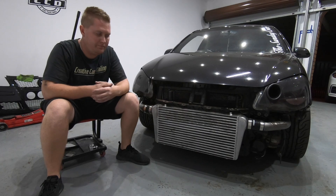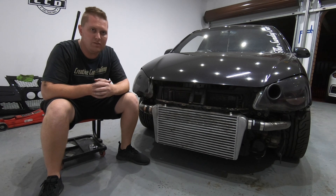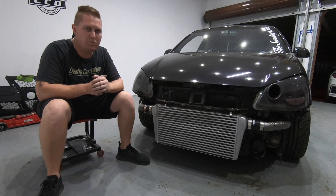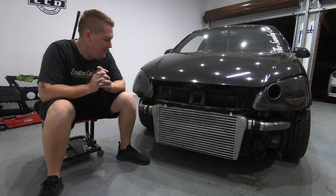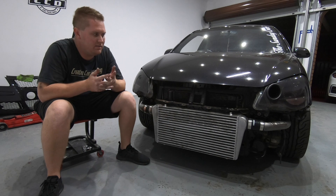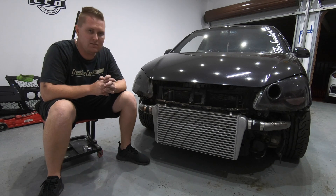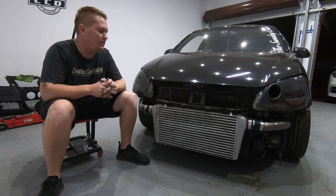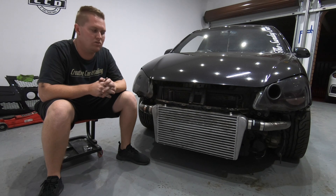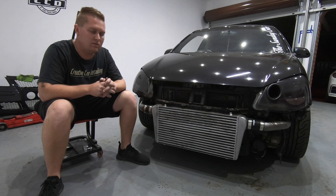There you have it. That's extremely bad news. I need to find a new power steering rack — I believe it's an extremely expensive fix. I'll start looking for pricing tomorrow, but I suspect there goes my entire budget. But I've got no choice. It's a mistake, we live and we learn. There's not much I can do at the moment, so I need to get that fixed, pick my head up and start driving this car to get the mileage on the clutch and sort out all the other small things.